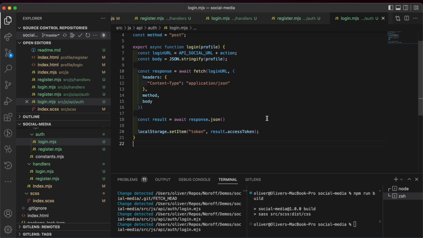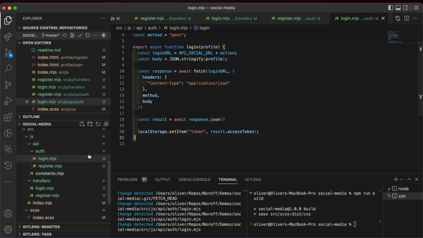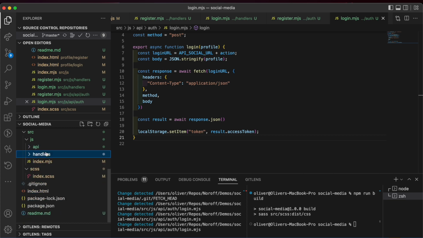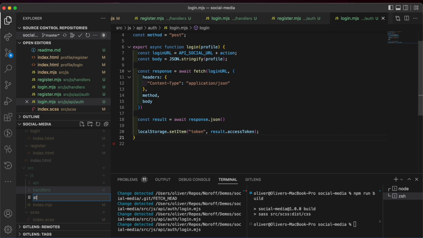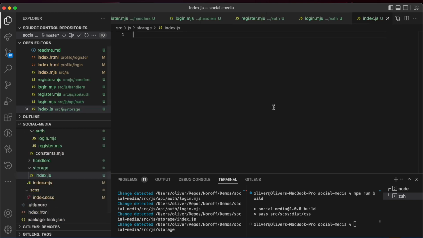But if we want to store something more complicated than a string or a number, we do need some JS for that. So I'm very quickly going to create a storage handler. I'm just going to do this in one file because I don't want to focus on this. I just want to provide the functionality. So this is not going to be following the same sort of nice pattern as I've done before, in the interest of time.